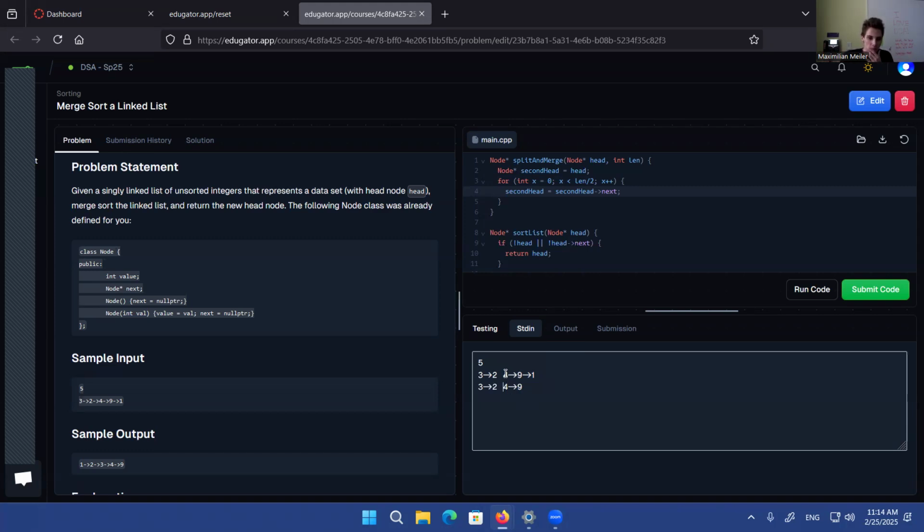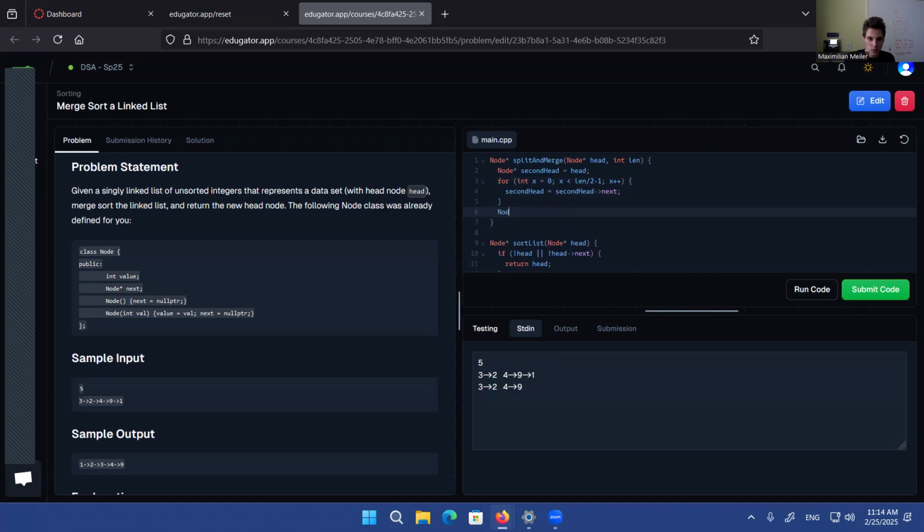And notice that right now we have the second head, so it's kind of hard to work backwards to sever the connection that goes into the second head. So what we can do instead, we'll subtract 1 from here. This will give us the node that comes before the second head, the 2 in both of these cases. And then we can store a temporary node, like here, second head next.